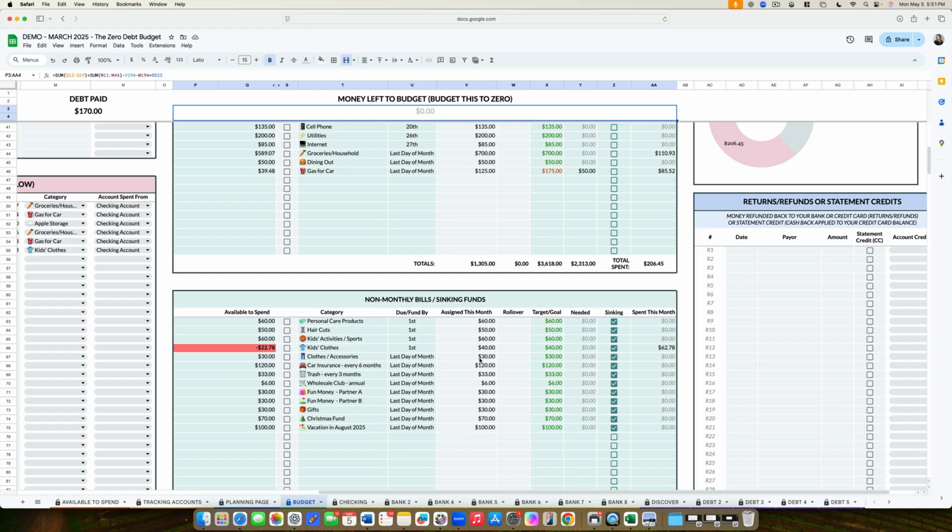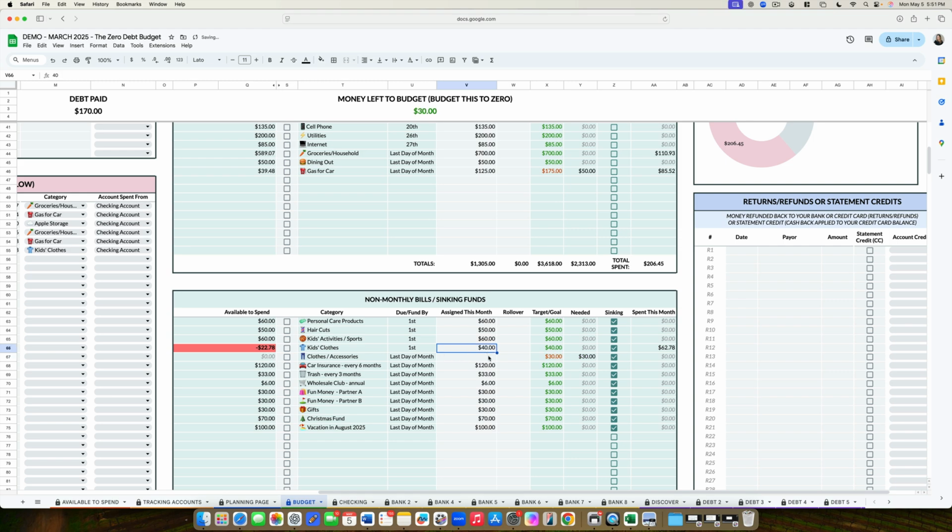If I wanted to play around with numbers and do that, I could take the money out of, let's say, my clothes. I could take it out of there, and I could take this out of here. I know that I need 62.78 there, and the remaining 7.22 can go back in there. So you can absolutely play around with these numbers and change them up. But I honestly think it's easier to change these numbers when you've maybe received more money. For example, if we only had 500 in groceries and we know we need 700, we could just overwrite the 500 with 700 if we had more money.